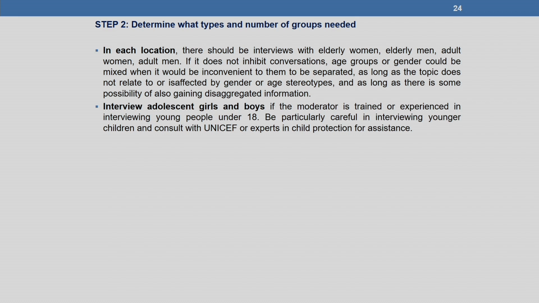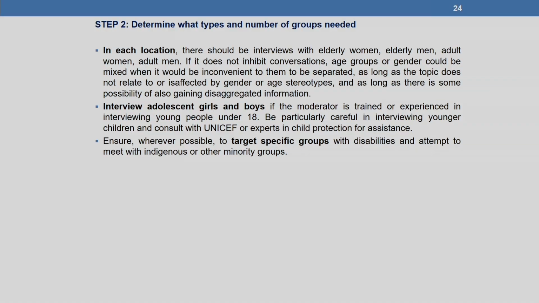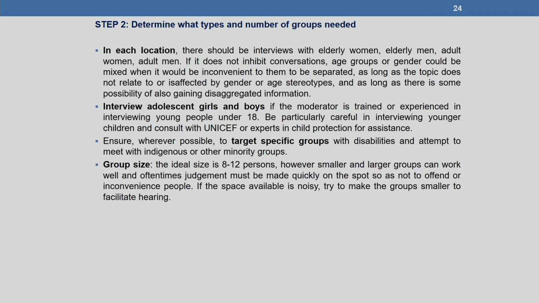As far as possible, we must also interview adolescent girls and boys if the moderator is trained or experienced in interviewing young people under 18, but we must be careful to follow best practices and rules and regulations that are in place with regard to child protection. We must ensure wherever possible to target specific groups with disabilities and attempt to meet with indigenous or other minority groups. The group size, as I have mentioned, the ideal size is about 8 to 10.